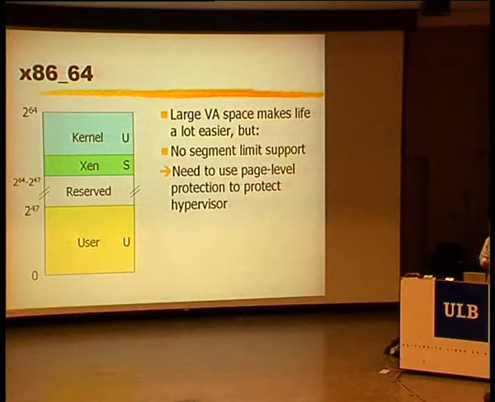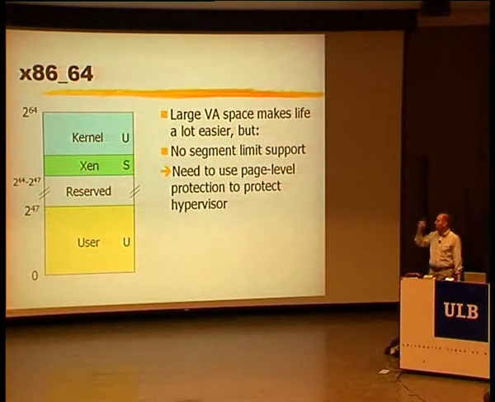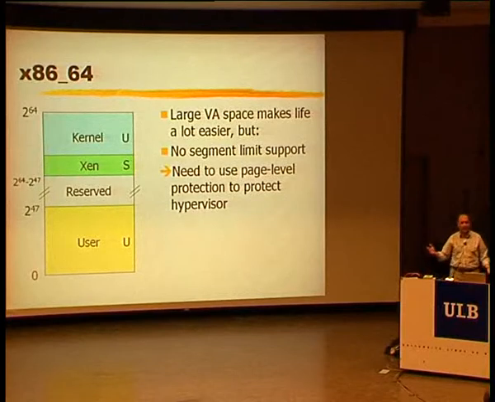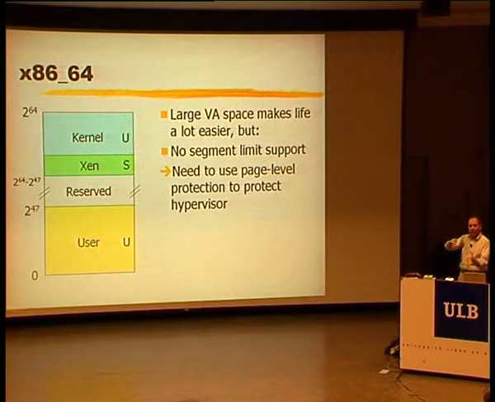Unfortunately, on 64-bit, AMD actually made the x86-64 architecture even harder to virtualize than 32-bit x86 by doing away with some of the protection that these segment registers provided. So what we do in this scenario is we have this much bigger virtual address space, which is very convenient for Xen, because in the 32-bit implementation, we have to try and shoehorn ourselves into a relatively small area of virtual address space, whereas on x86-64, we just help ourselves to 8 terabytes, because no one's going to miss it. And we end up with the kernel growing down, and then Xen sitting in the sign-extended address space, sitting at the bottom of the top half of the address space, helping ourselves to a mere 8 terabytes.